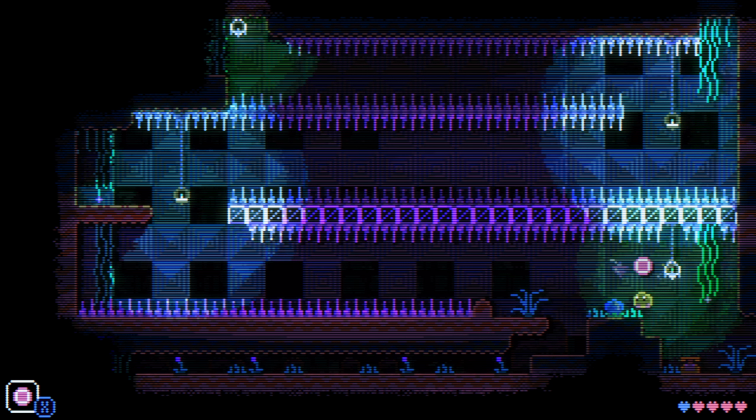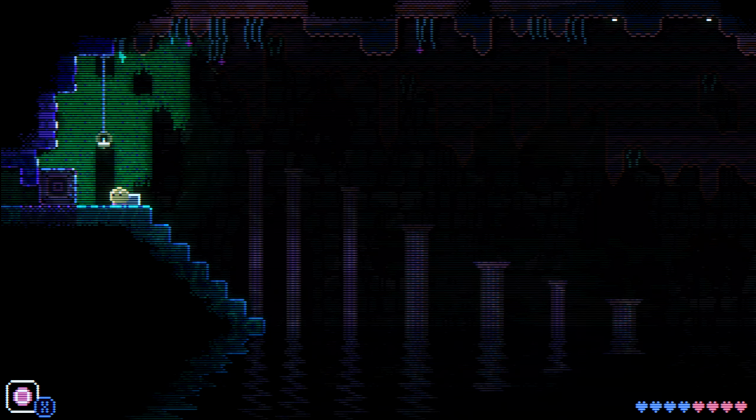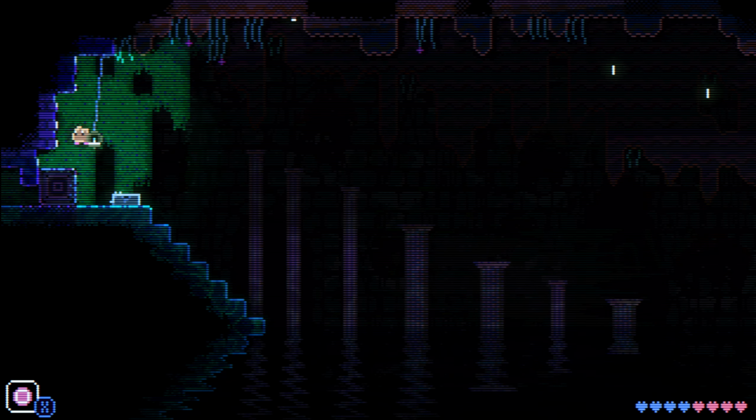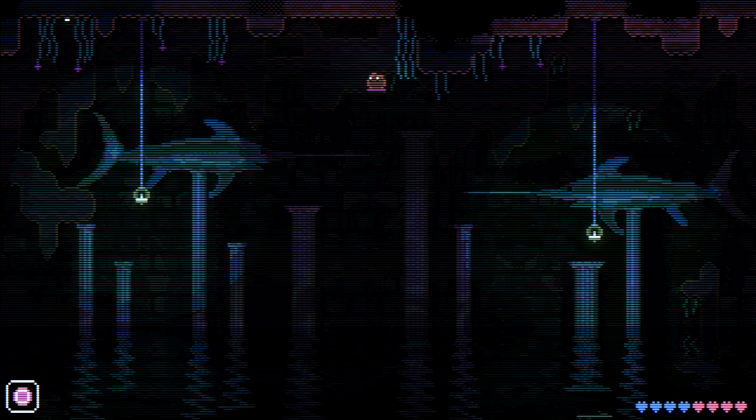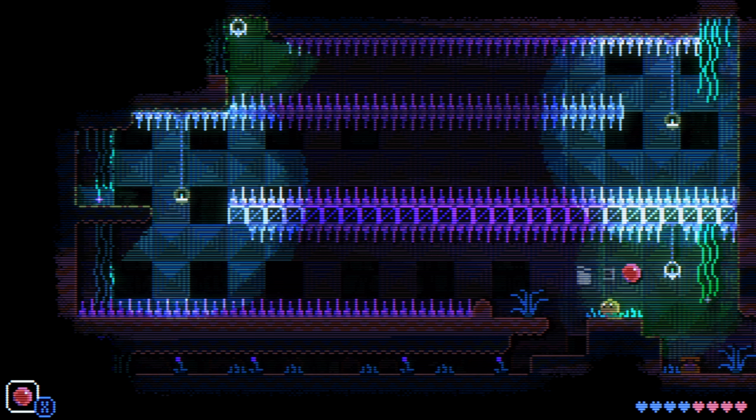So block above me. Nothing with a UV. Spike room. Big ass fruit. Jesus. This is the exit. Oh. Fuck me. Oh, there's a phone right here. Didn't even see that. Okay, let's do this then.